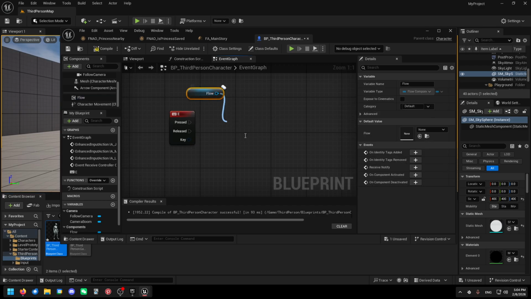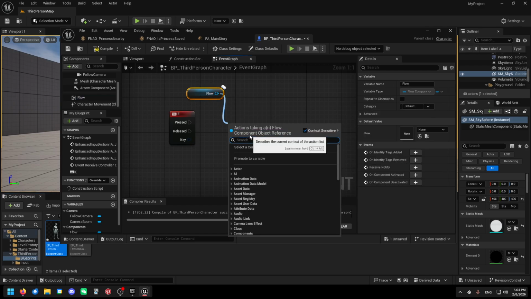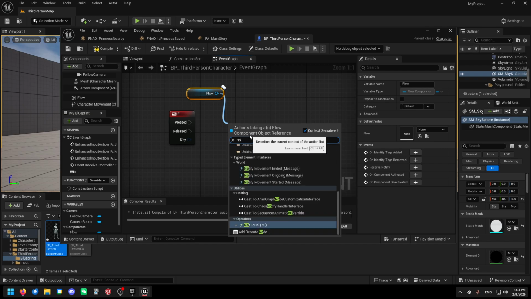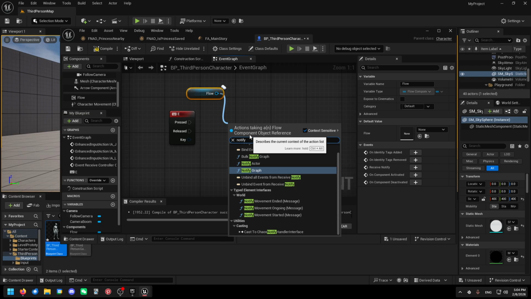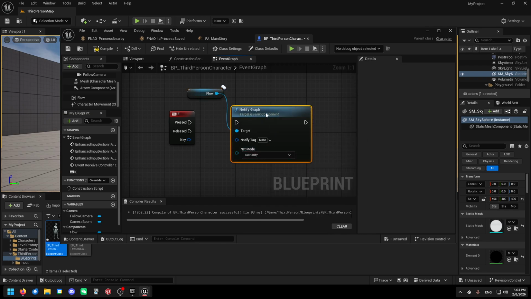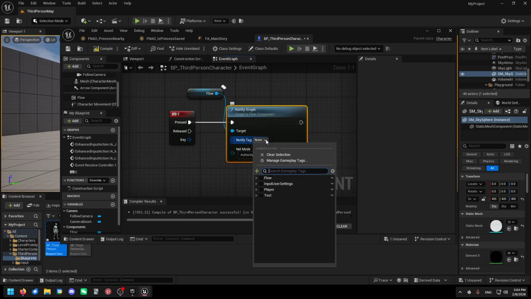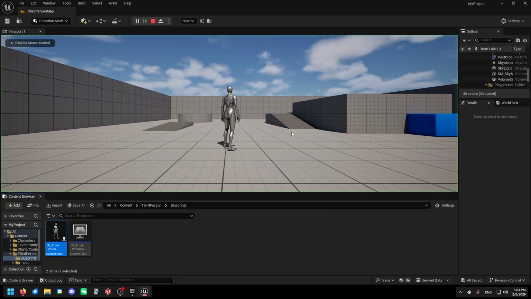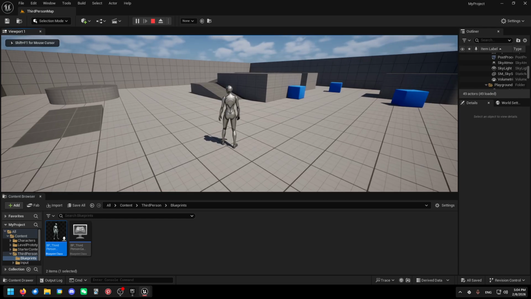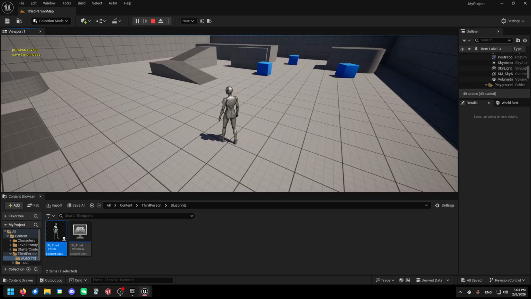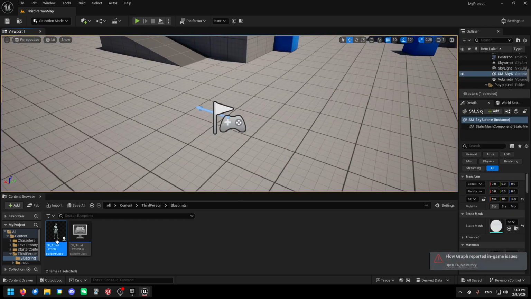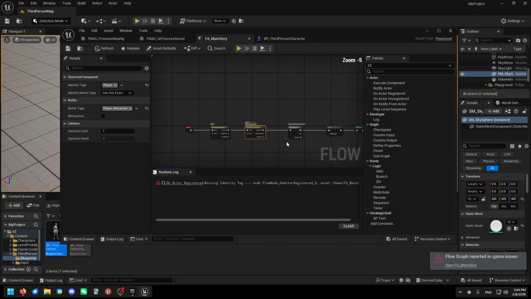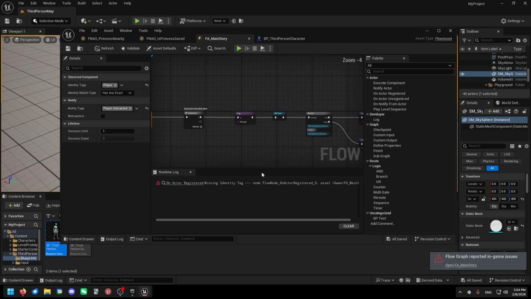So I go to flow and then I do something like notify graph. And then notify tag. What do we want to notify? We just interacted. So let's see if that works. I hit play. Nothing's happening right now, but if I press E, boom, it reacts. So that's how the tag system notifies this.